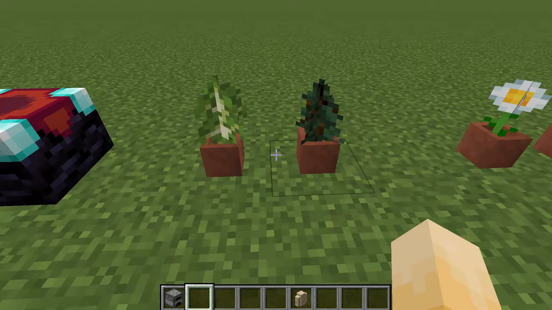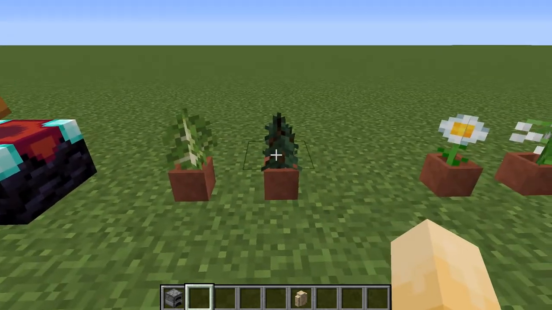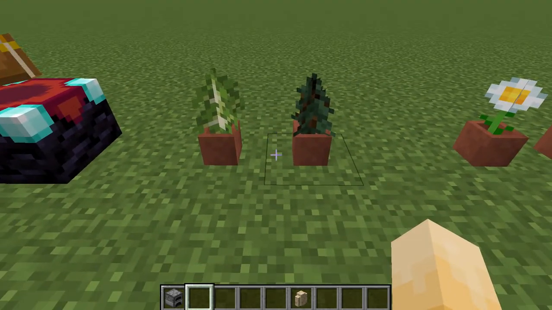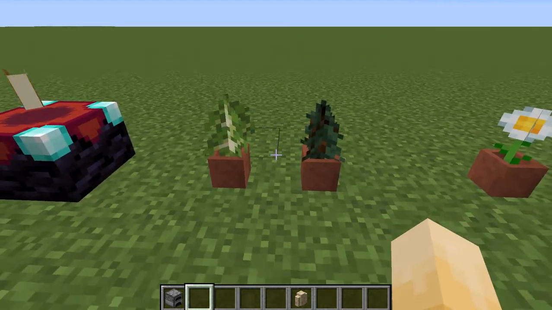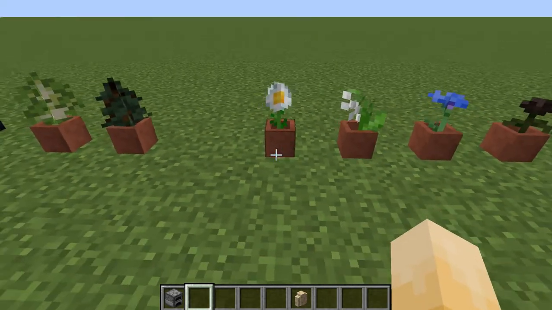Moving on, we have a couple of the saplings that I think are good examples of what's going on. The birch sapling and the spruce sapling, both of those look pretty dang good. I like them quite a bit. Moving on. The oxeye daisy got a nice update. I think I like that one quite a bit.